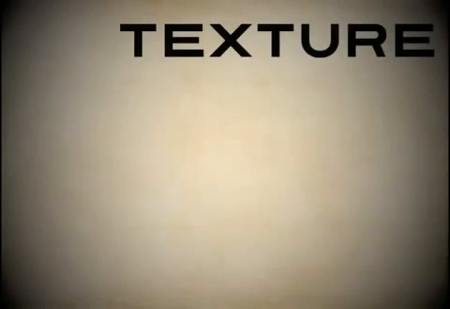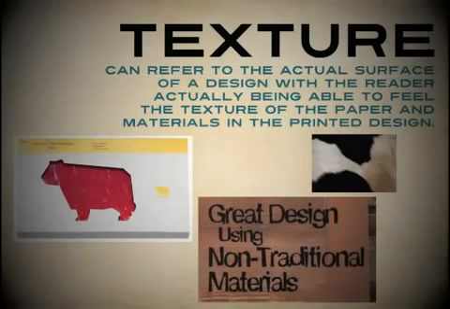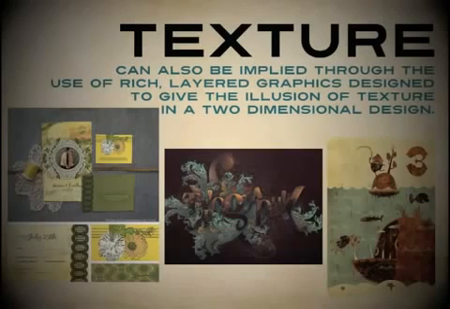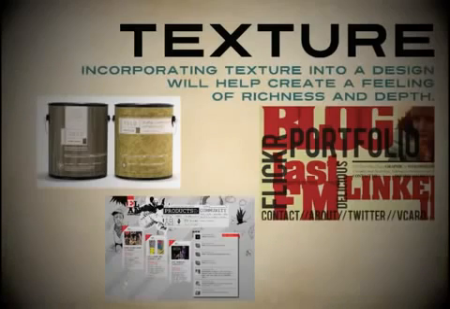Texture. Texture can refer to the actual surface of a design, with the reader actually being able to feel the texture of the paper and materials in the printed design. Texture can also be implied through the use of rich, layered graphics designed to give the illusion of texture in a two-dimensional design. Incorporating texture into a design will help create a feeling of richness and depth.